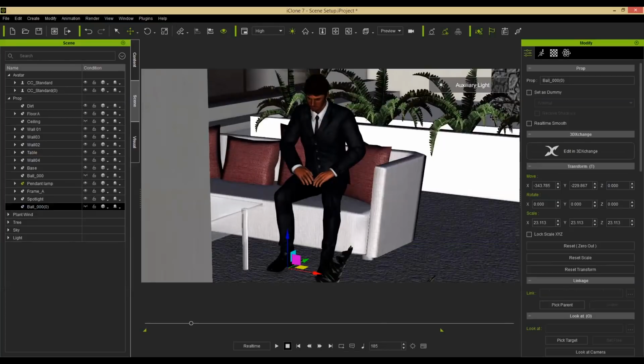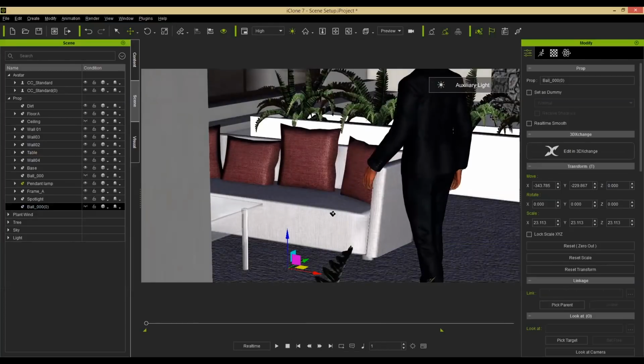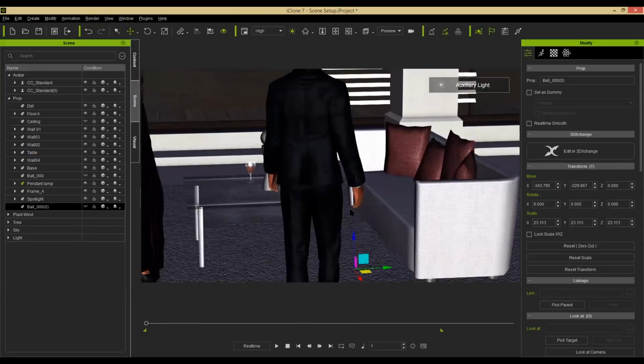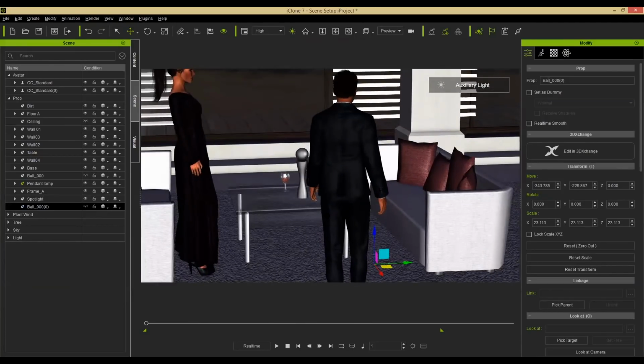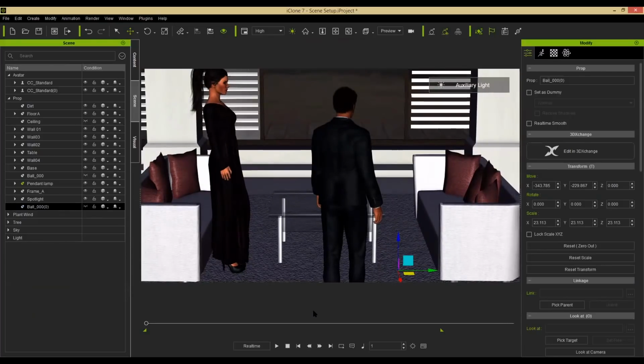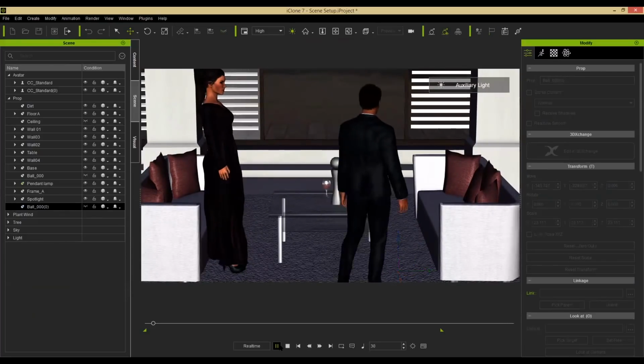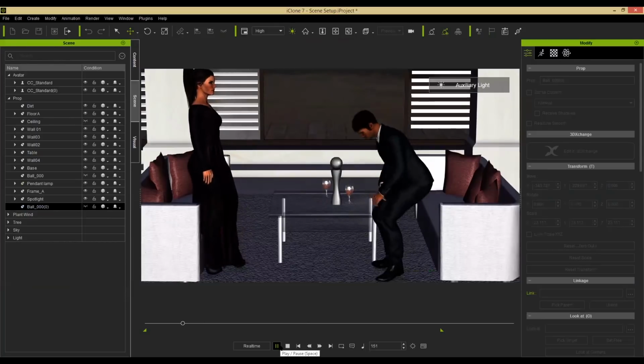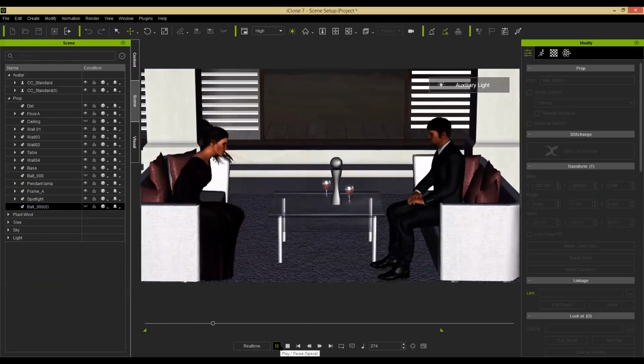So we've animated both our characters successfully sitting down. That took a few minutes, but basically we're done with the body animation for now. We're going to talk a little bit about direct puppet in just a moment here. So let's play back. We have female sitting down. Now they're both basically sitting down simultaneously, ready for the conversation.